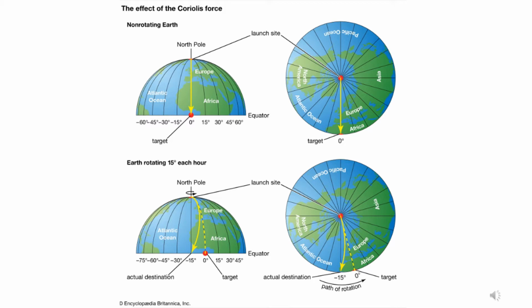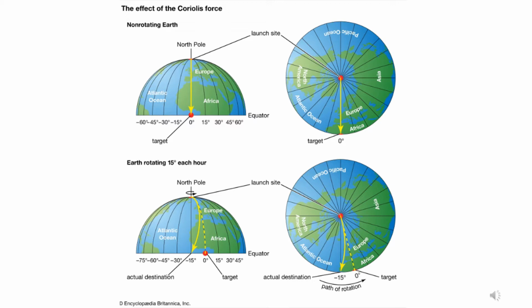On the left hand side there is the Atlantic Ocean, and on the right hand side that is Africa, and on the horizontal line there is Asia on the right hand side and North Antarctica on the left hand side, and on the back side or the above side is the Pacific Ocean. Now the Earth is rotating 50 degrees each hour.